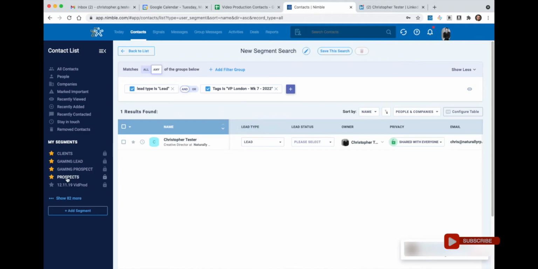Similarly, if Christopher contacts me and he books me for a job instead, I turn his lead type into client, and he will fall into the client segment. And with the client segment and the prospect segment, the only qualifier is their lead type. Their lead type is client, or their lead type is prospect. It doesn't matter what their tag is at all.